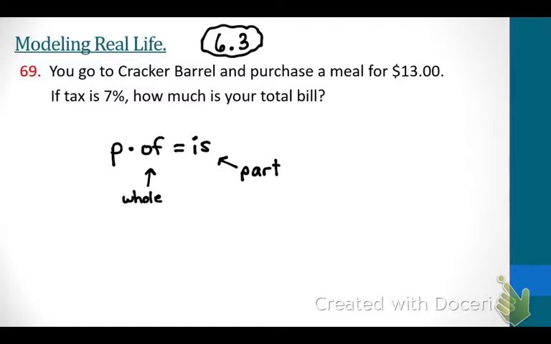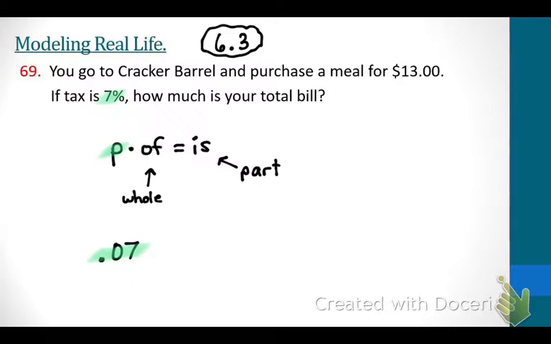I got mine. So Kyla, let's talk about the P. What does the P stand for? Percent. What is our percent? 7%. So what do I have to do to that 7%? You need to take the percent and move it 2 times to the left. Okay, we're going to change it to a decimal. And what do you get when you do that? 0.07. Very good.